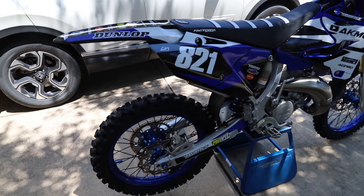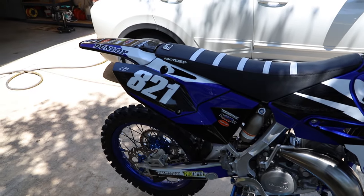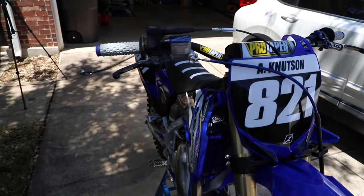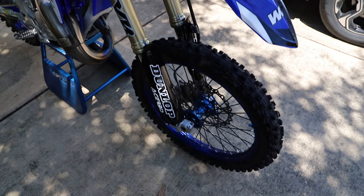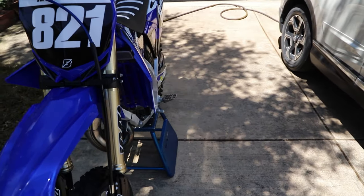Alright guys, so we are all done getting the bike all cleaned up. And here, as you guys can see, it cleaned up beautifully. Nothing really we need to address on the bike right now. Everything's all good to go. Yeah, everything's all clean. Almost looks cleaner than when I first built it.